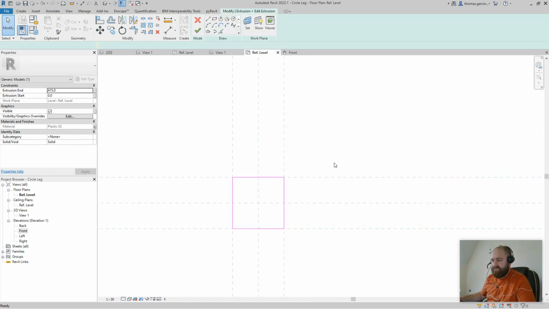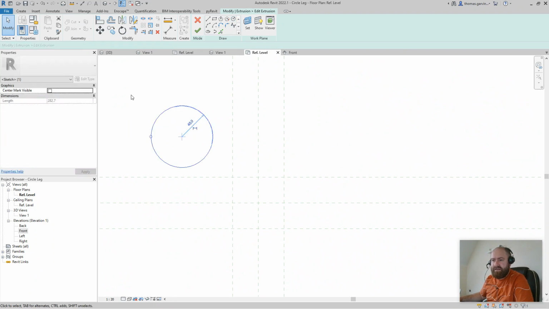and edit the extrusion, now I can delete these lines. We're still in the extrusion. There's no lines there bounding it. So we're going to create some. Okay. So create a circle. Just fire a circle in somewhere. Escape, escape, and then select the circle again.